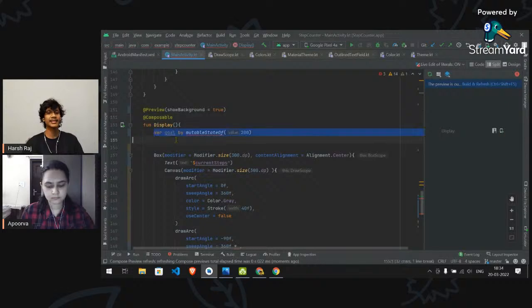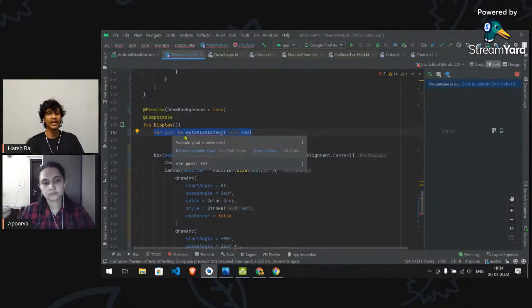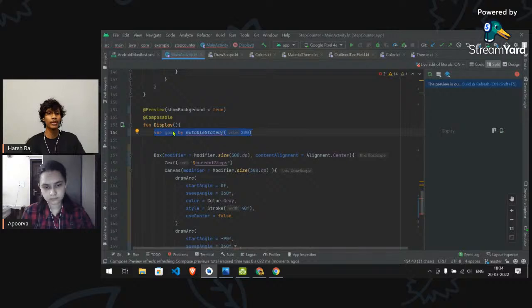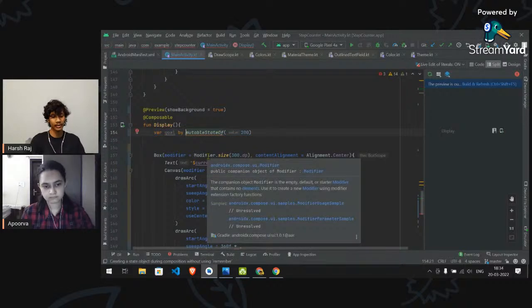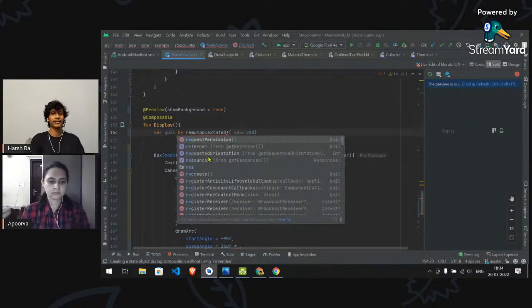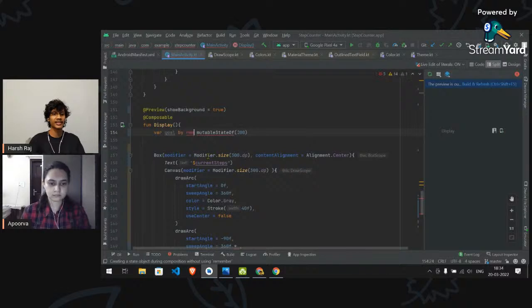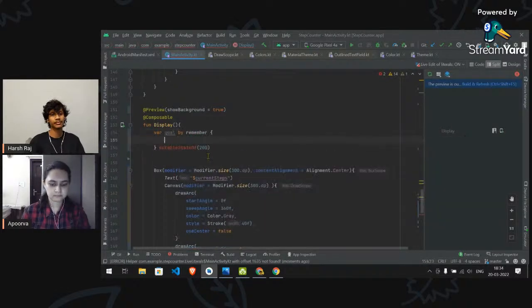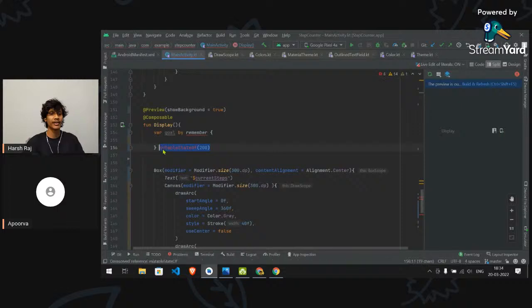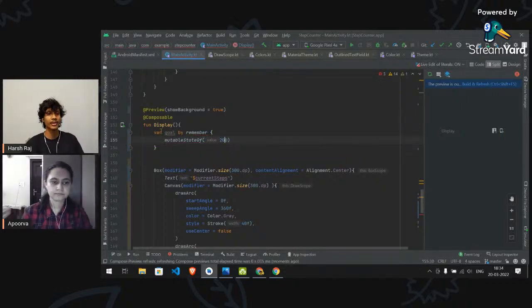So whenever this function is recalled, this goal variable will be reassigned, but we don't want that. We want to remember it. So we will tell the function to remember it and put this mutable state inside it. So even after the recomposition, this goal will be remembered.